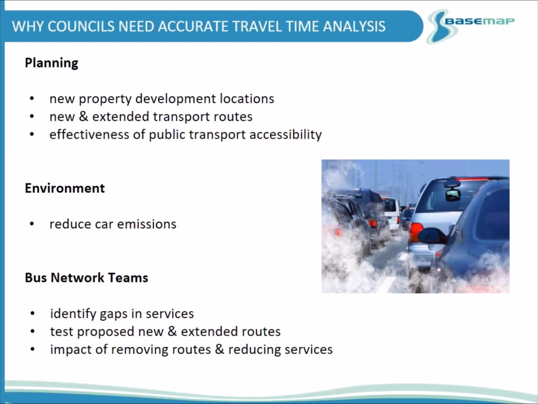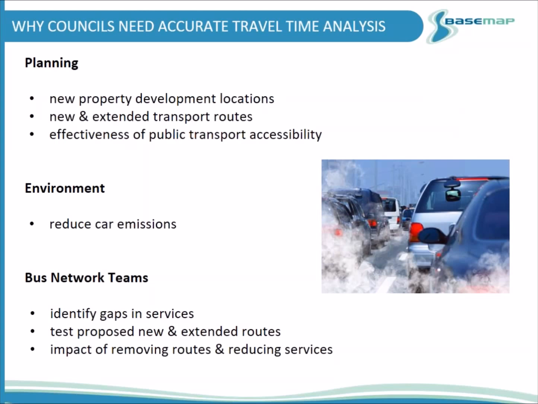The first and most used part of the application is in the planning department, working out where you want to put new development locations for both employment and housing. You can use the software to work out how public transport routes feed into that area at the moment, or when there might be gaps within that network. Effectively you're evaluating how effective your existing network is, and when possible you can look at doing some S106 agreements to get funding from developers to help improve transport around that area as well. It allows you to ensure that housing and employment are put in the correct locations.